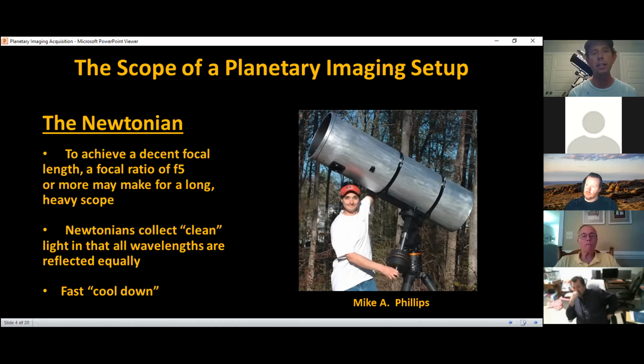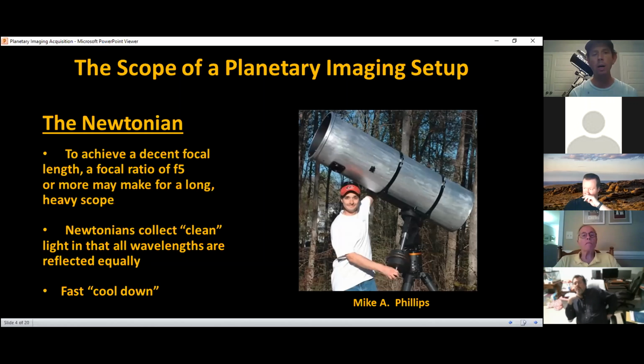Now he can extend it using a Barlow, but going back to the subject of the scope, a Newtonian, what's nice about it versus a Cassegrain, or if you want to image through a refractor, is that it collects clean light, and all wavelengths are reflected equally.